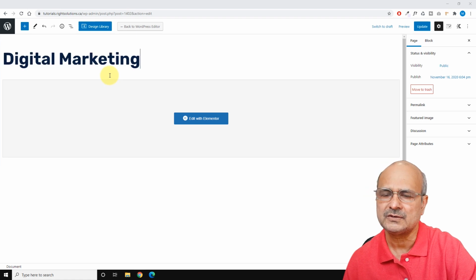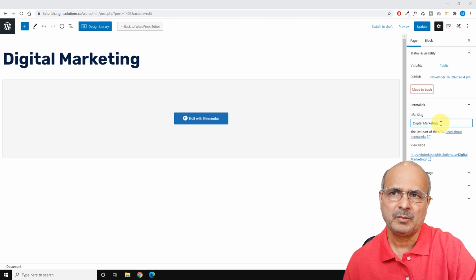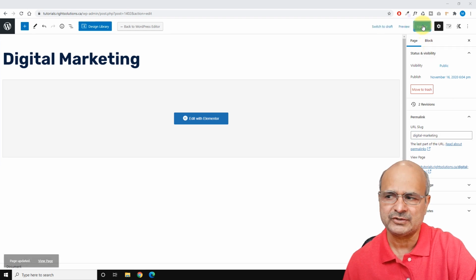After that, let's change the permalinks here. Just click on the permalink, and in the slug area, paste what we had copied from the page previously. Now remember that the slug is a part of the URL. It's the name of the page, and it does not take any capital letters or any spaces. But if you save this, maybe update this one, WordPress will automatically replace the caps with lowercase letters, and the spaces will be replaced with hyphens or dashes.